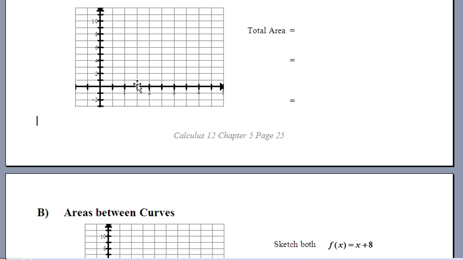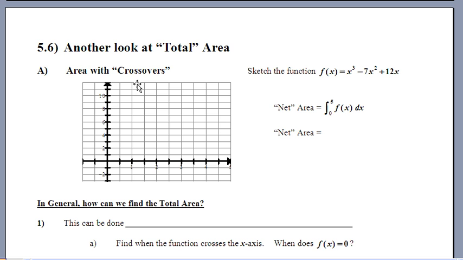But going back to these first 3 pages, I'm actually going to, right off the start, add in some extra titles here that I think will help you out. This first page, what we're going to be looking at is what happens when you've got a function that goes positive and then negative and then positive, and it kind of swizzles around the x-axis. So maybe we'll add in an extra little subtitle here, right? So this is area between f of x and the x-axis.